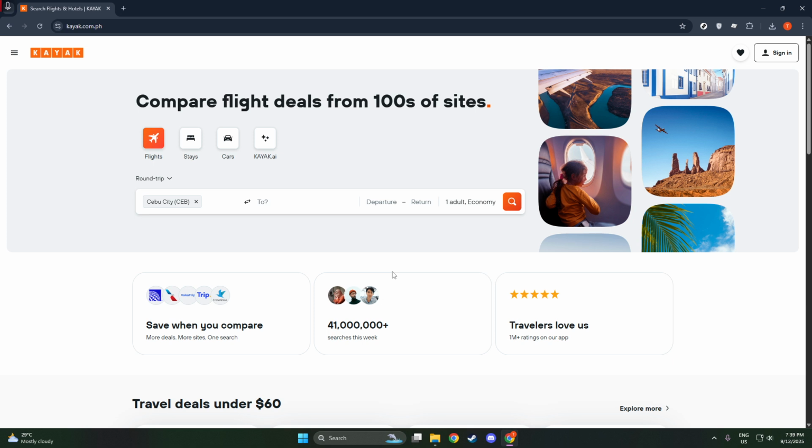Once you select your preferred currency, the site will automatically adjust to reflect this change. You'll notice that the prices for flights, hotels, and other deals will now be displayed in the currency you selected, making it incredibly convenient to review and plan your travel expenses without needing to do any mental math or conversions.